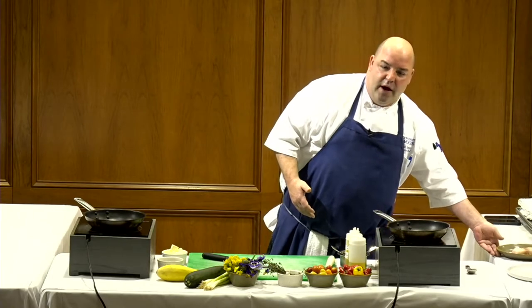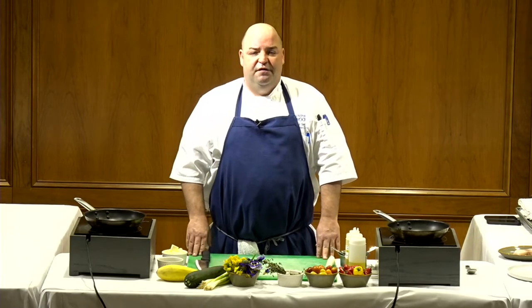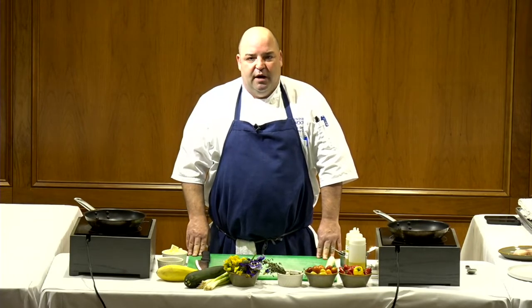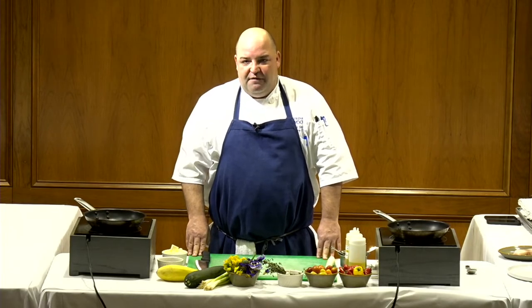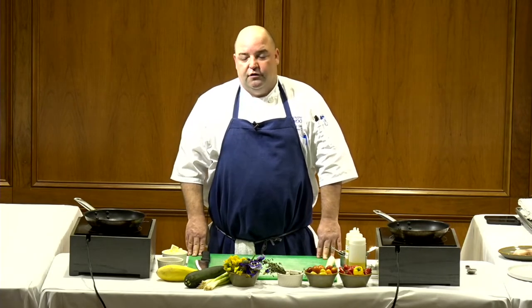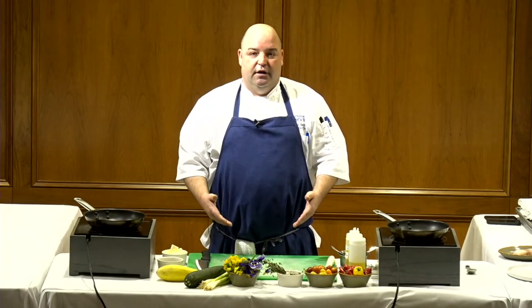If anyone is unaware, Covenant Woods has our own farm-to-table program here. The farm started about 3 years ago, I do believe. I came on about a year and a half ago, and last summer was my first experience with the farm. This year, we've actually doubled the size of the farm. I believe it was 5,000 square feet. Now we're up to 10. We're also putting in a greenhouse. And so this summer, there's going to be a ton of great product coming out of our garden to use right here at Covenant Woods that we grow ourselves. So that's pretty amazing.